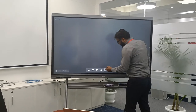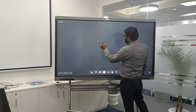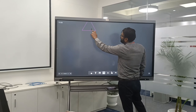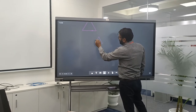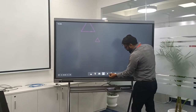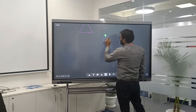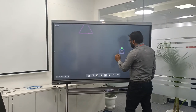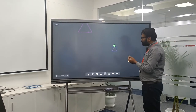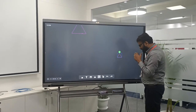As far as the selection tool is concerned, let's first select one shape. We have drawn a shape here and now we want to change its position to another location. We will use this selection tool, select the shape, and this way we can drag it to any part of the screen. It is so smooth and crisp — you can drag it to any location as per your need.